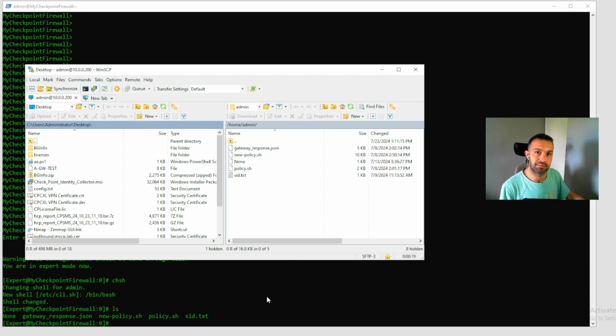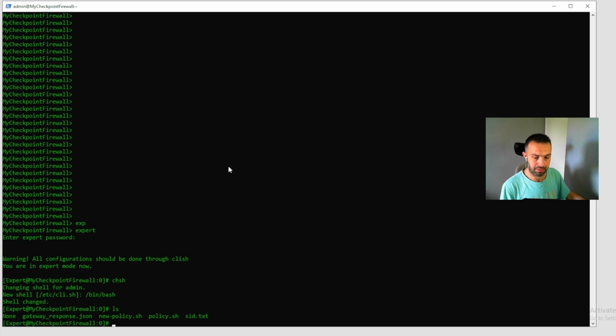For example, if we need to generate the configuration file and copy it to the outside host, we can test here. So clish, for example, show configuration, and then send that to a text file, config.txt.